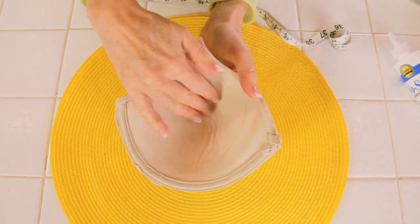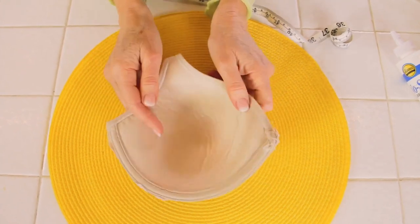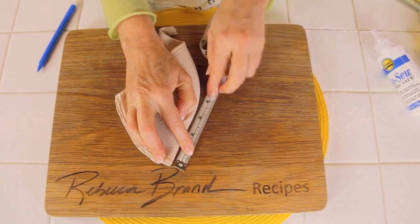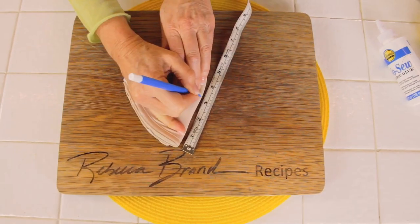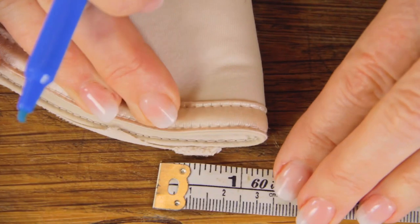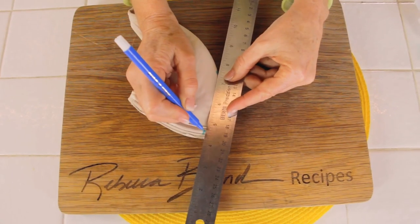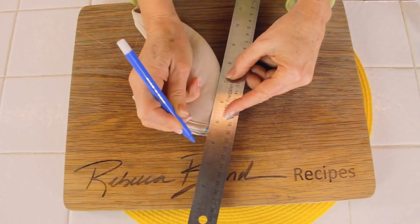Make sure you wash your bras with bleach before starting this project. Then we're going to take a measuring tape and go about three inches from the base of the bottom of the bra, marking that point. From the bottom, I'm going to measure about one and a quarter inches and put a dot there, and just like in trigonometry we're going to connect the dots.